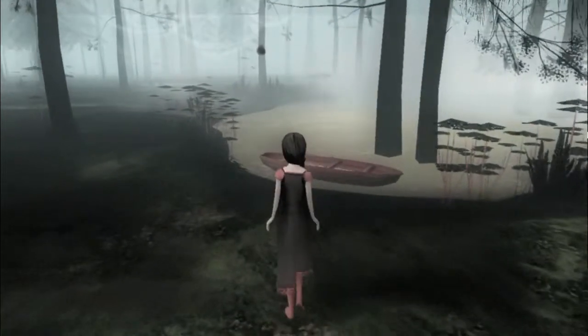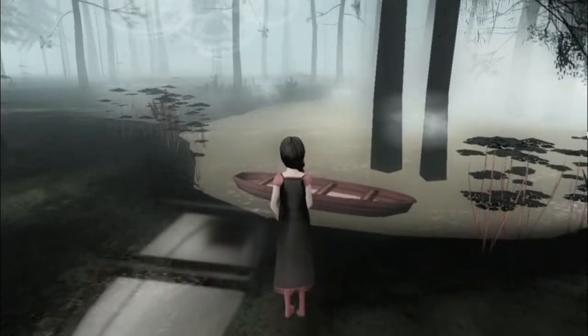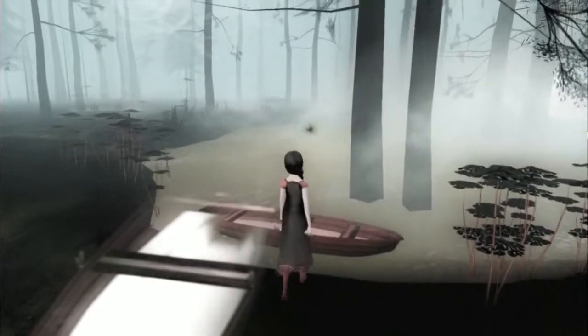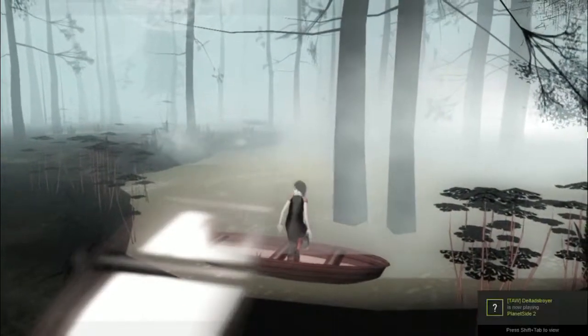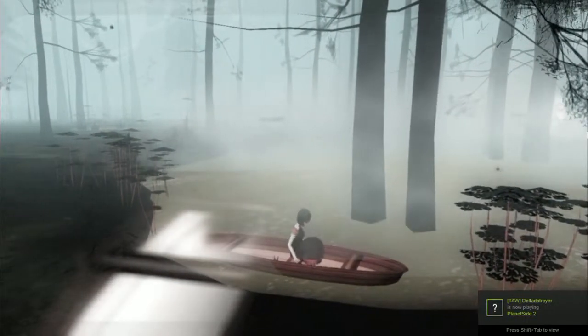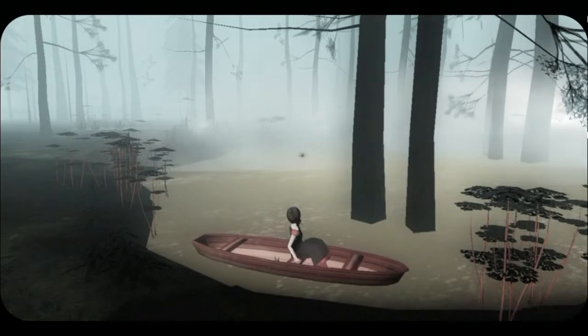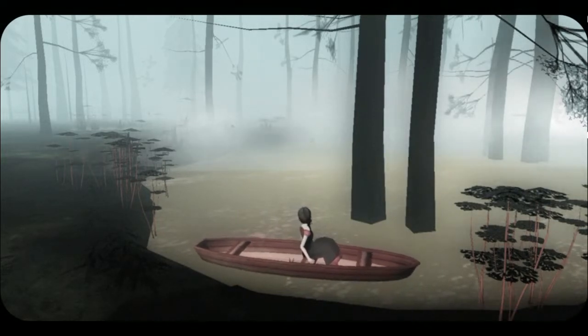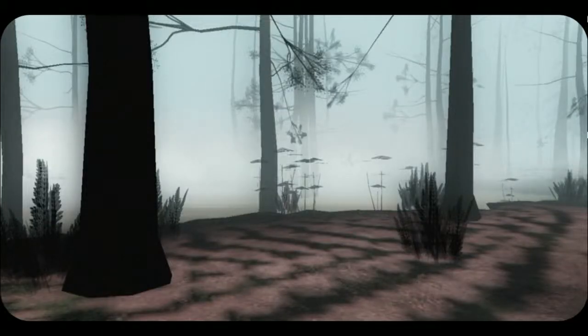I gotta get a little closer before she'll interact with it. It's happening. Now, I'm not very excited about this. I mean, I am, but it's that sinking feeling in your gut kind of excited. Oh, it's automatically moving. Fine. You don't gotta paddle or nothing, girl. Just wait for it to go.